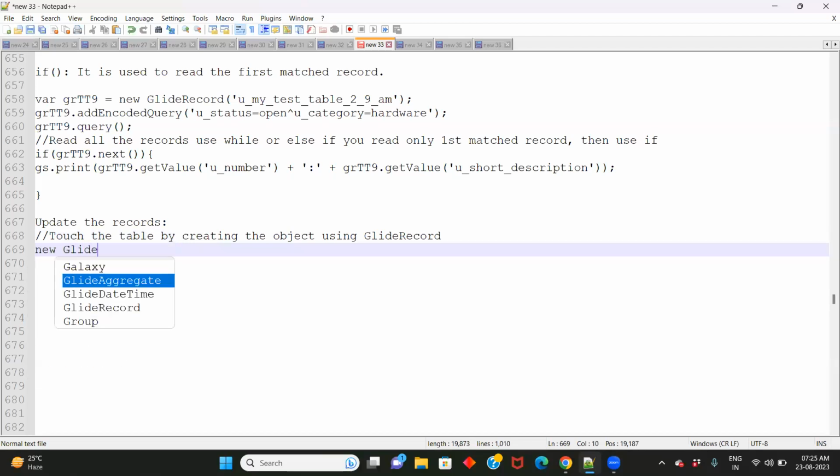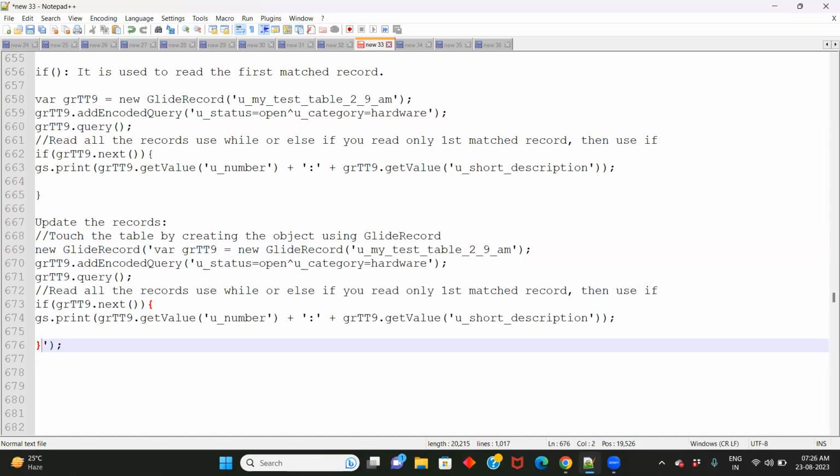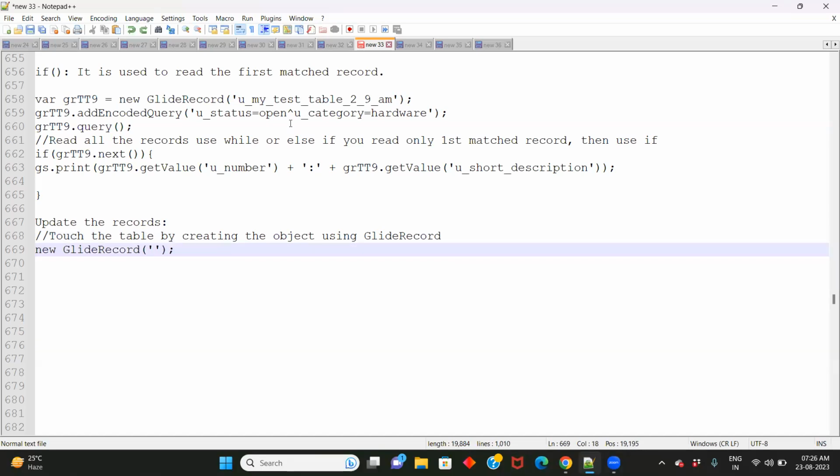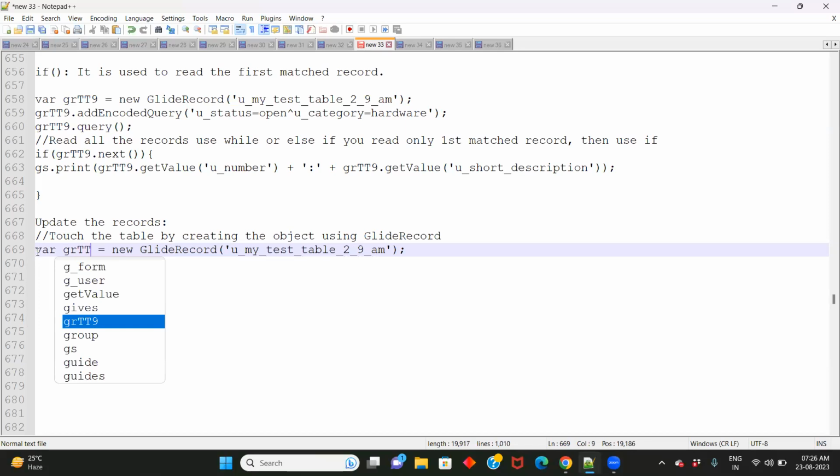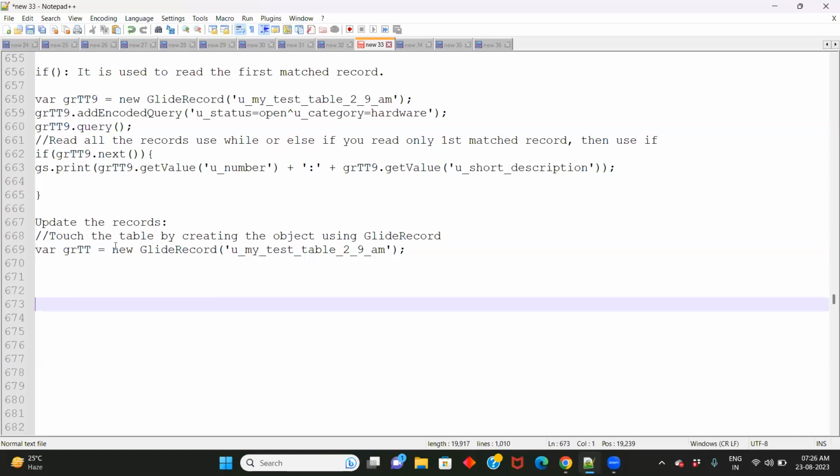New GlideRecord, variable grtt. Okay, any name you can take.